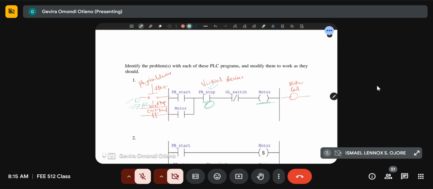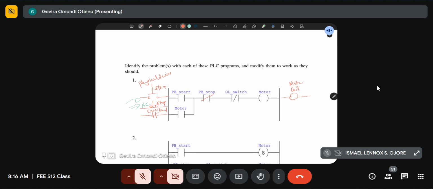Okay. So that's why it's supposed to be, because remember, and we've said this throughout the semester, if we, for example, decided that, okay, fine, let's make this a normally closed contact, and the stop push button already comes as a normally closed contact.